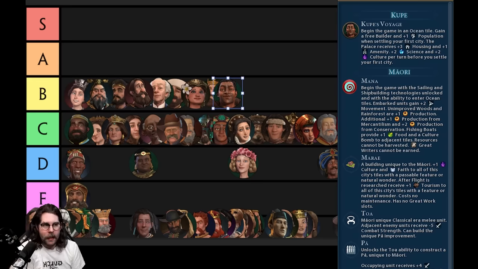But the fact that you can gain the extra yields from not building lumber mills and stuff like that on your rainforests, on your woods, as the game goes on and it scales really well, is really nice. He's just a strong civ when you get him going. There isn't too much to talk about him. The Toa, a nice unique swordsman, doesn't require any resources, so that's pretty nice.